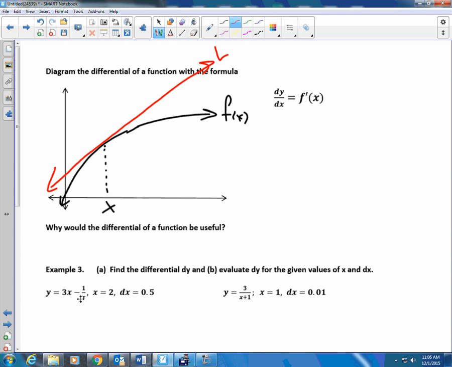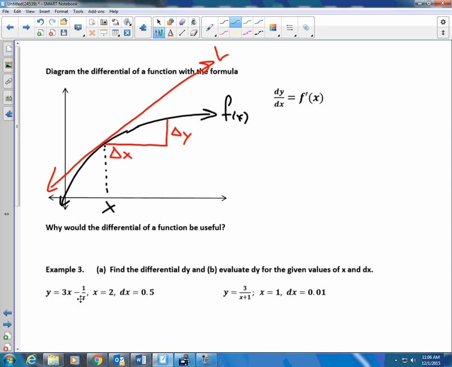Linearization allowed us to approximate the function at a given value. Differentials allow us to approximate the difference. I will show you what I mean. The drawing is very important. You have to do it on your assignment. I'm going to move over a certain amount, and we call that amount delta x. And then I will move up a certain amount, and we call that delta y.